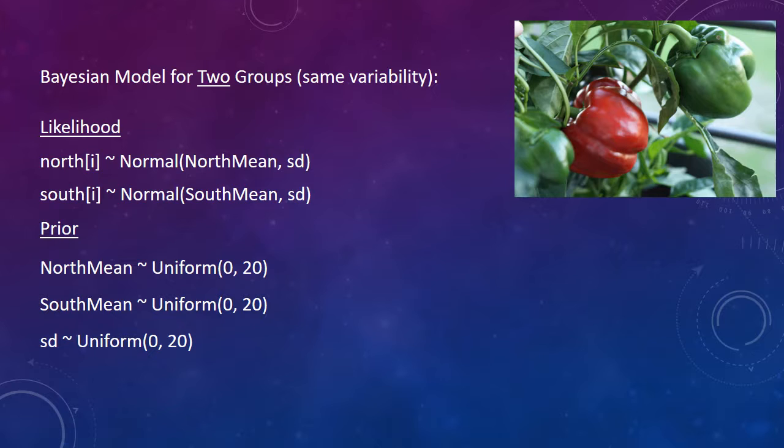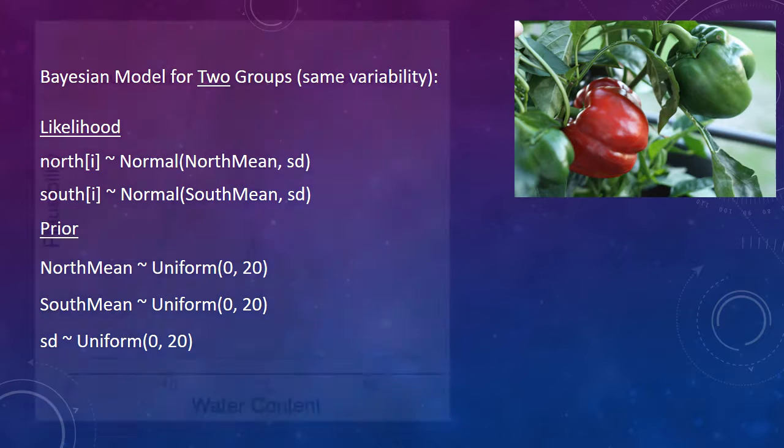In our soil moisture example, since the two fields are in a similar part of the country with similar weather and of a roughly similar size and with roughly similar drainage patterns, it doesn't seem too unreasonable to think that the variability in moisture content across each field would be the same. And since we have fairly small sample sizes, only 14 samples from the north field and 16 from the south field, let's use the same standard deviation for both groups.